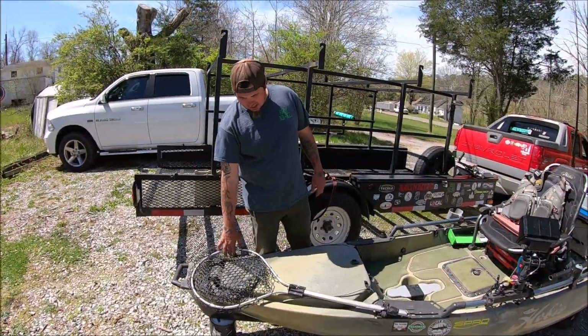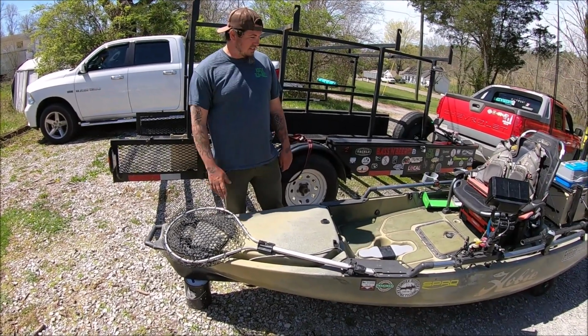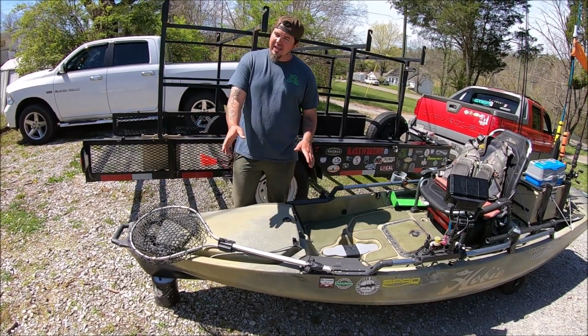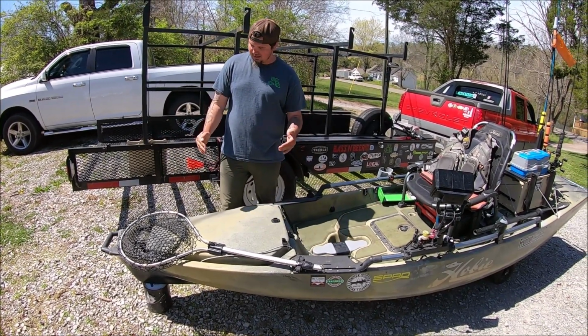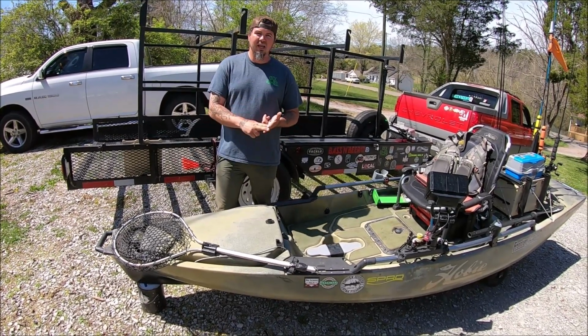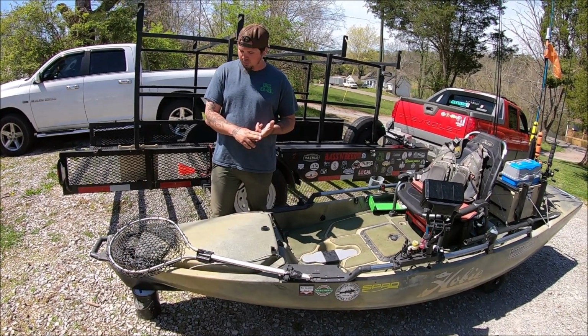Yeah, that's awesome. So we're gonna start at the very front of the kayak. This is how I keep my net, because I do use a net, unlike Matt. He says he don't use a net. He yak flips. That's right. I'll yak flip, but if I'm in a tournament, we're gonna have this net. Oh yeah. You're cranking or something like that, and you got a 19-20 inch fish on that. Got that money. You don't want to lose that fish.